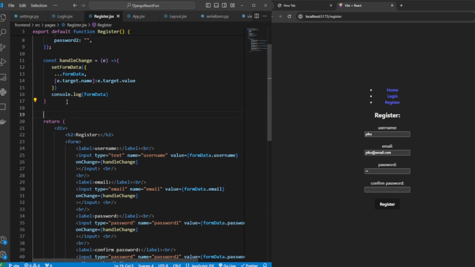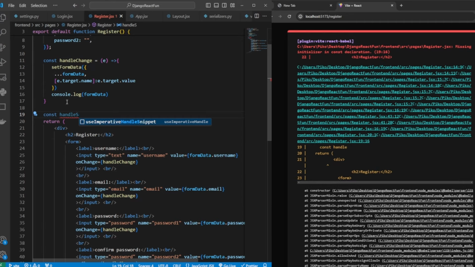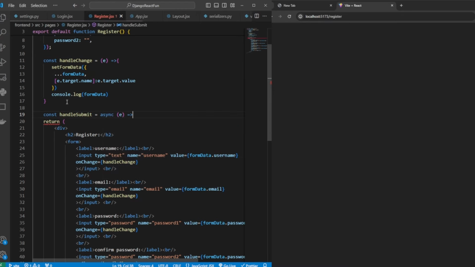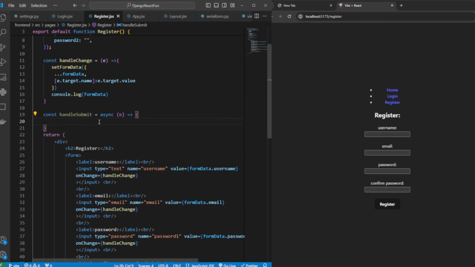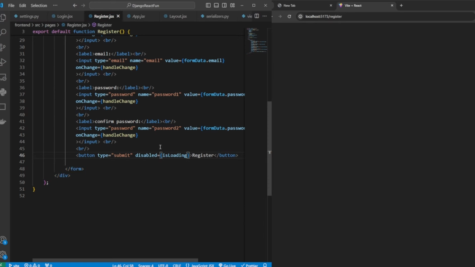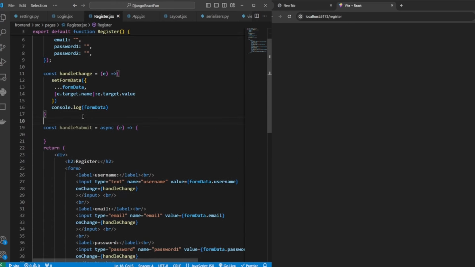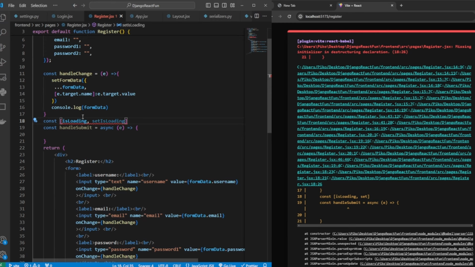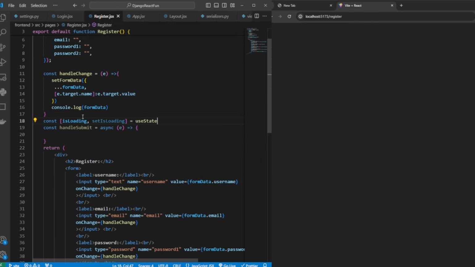All right, so of course the purpose of this button is to submit our user's registration form. So we'll be making an event handler called handle submit to handle submitting our form. And it's gonna be an async function. And we're going to get to it in a second. But before we do that, I wanna also add disabled here and set it to is loading because we don't want our users to be able to spam the submit button and just keep sending requests. We want to make sure that our button is disabled when the form submission is still taking place. So let's create const is loading and set it to use state false.